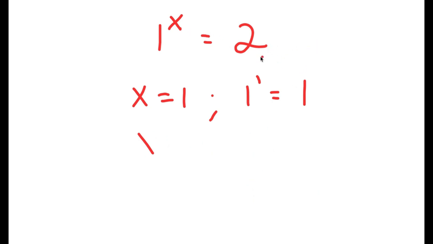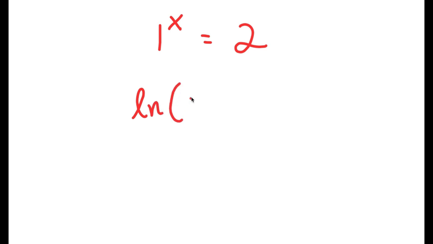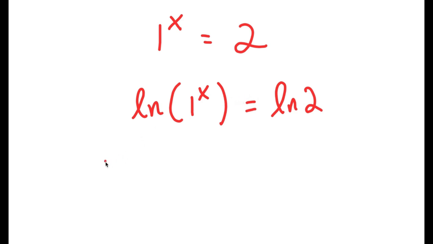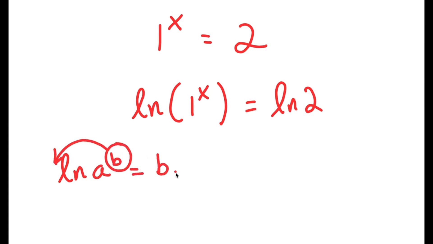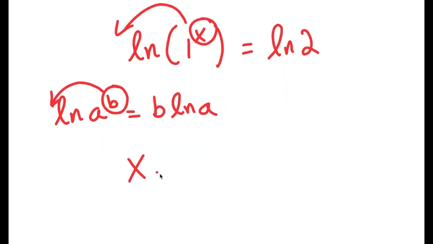Let's try solving this. What I'm first going to do is start by taking ln of both sides. So I get ln of 1 to the power of x is equal to ln of 2. ln is the same thing as the natural log. The reason I took the ln on both sides is because of the property that states that if I have something in the form ln(a) to the power of b, I can move the exponent b to the front. So ln(1^x) becomes x times ln(1) is equal to ln(2).